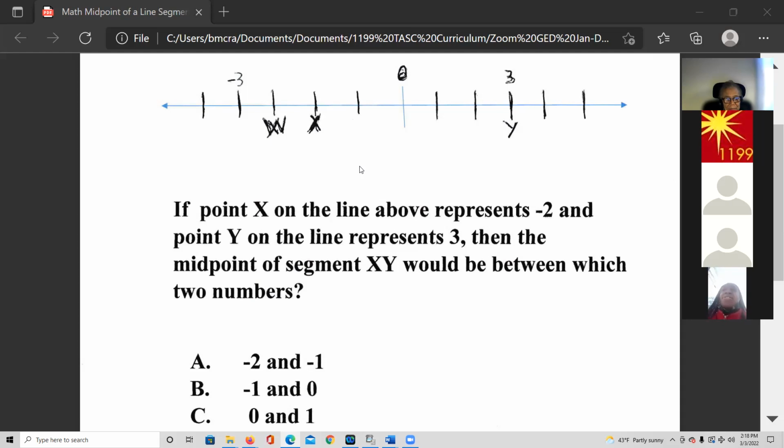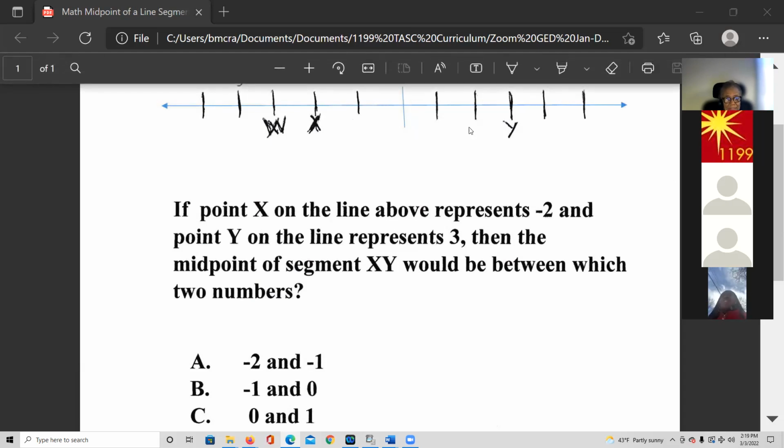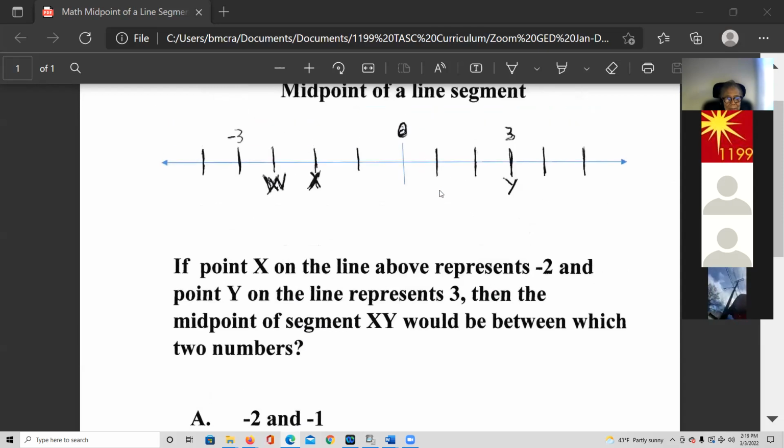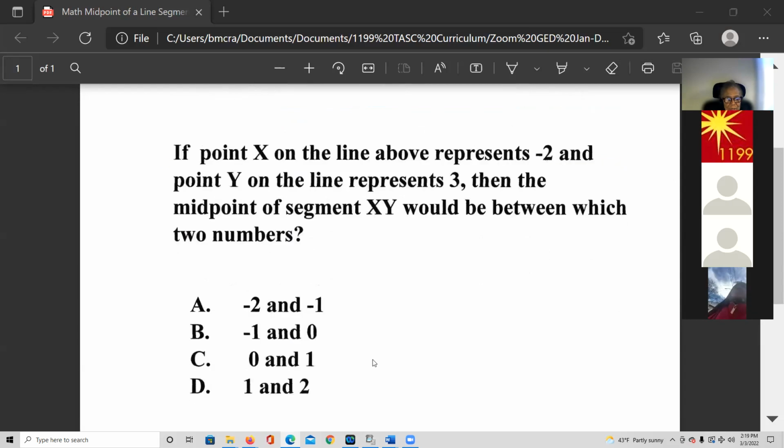It would take me between the 0 and, I don't know what to call it. You're right, 0 and what? You said it would take you between 0 and then what number? A 1, that's right. Because this is 1, 2, and 2.5 is between the 0 and the 1, right? So between the 0 and the 1, that means it would be C, answer C.